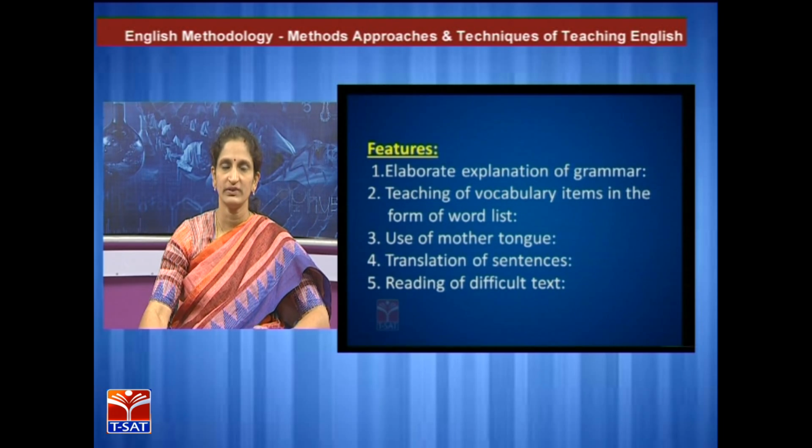But the main feature here is reading of difficult text, because the textbook is printed only in English. When we follow all these rules and the grammatical structure, sometimes the student may find it difficult to read the textbook, because they are not perfect in the English language. These are the features of the grammar translation method.